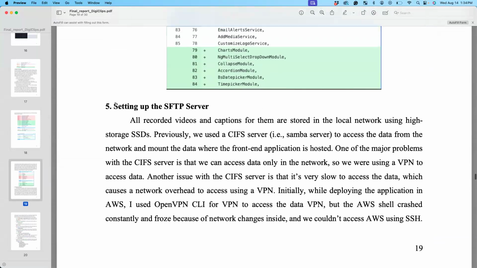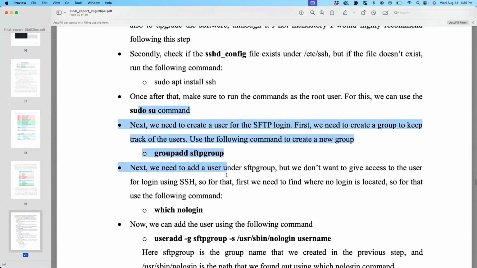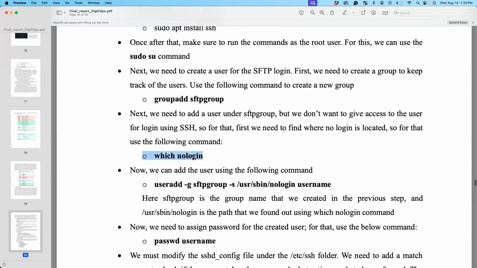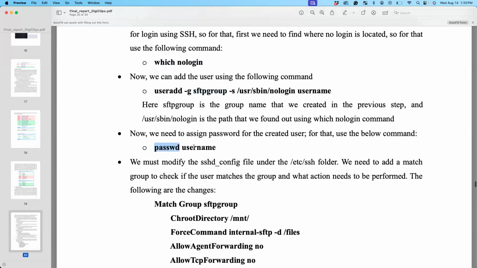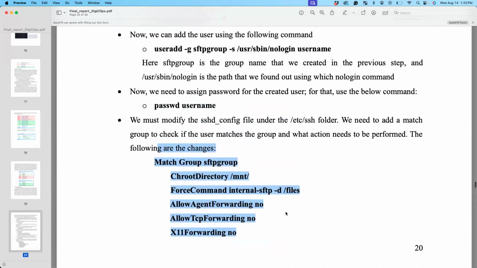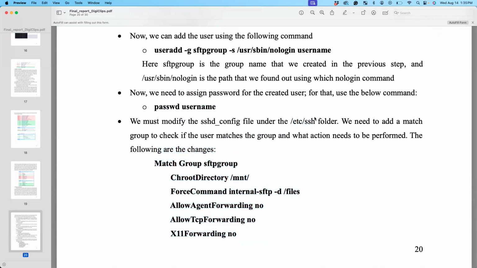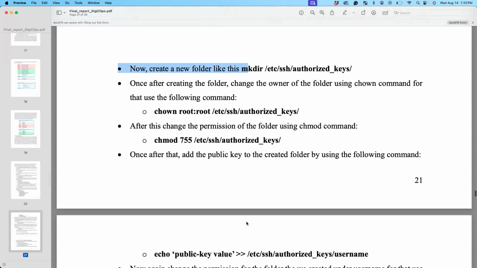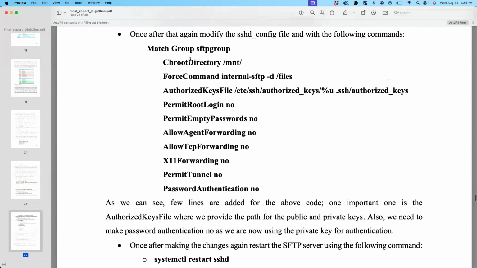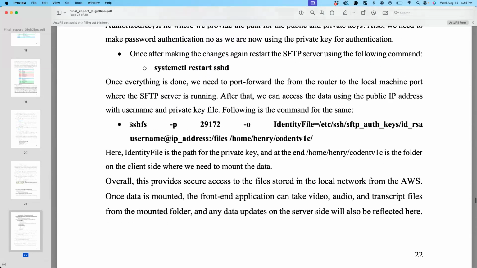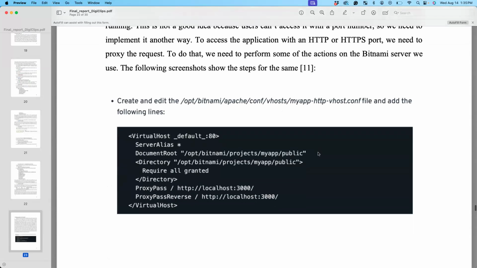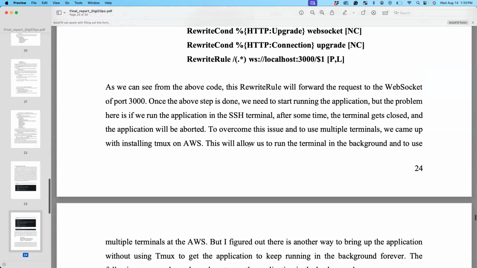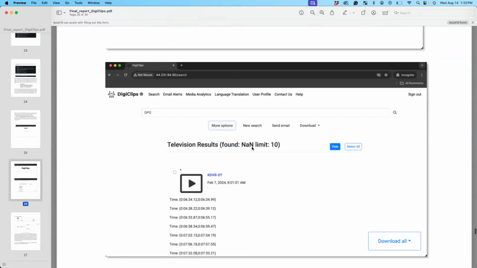And see, this is how I did setting up the SFTP server. So what all the commands you need to run? You need to add a group, and also add a user under that with no login, and give the username, and write all this in the sshd config file under /etc/ssh. Then you can restart the system, and you also need to generate the public and private keys. This I already did. The setup is there, you can use the existing one. I have also given the general commands, like how to run and how to deploy to AWS Lightsail. Everything I have given here. So I think you can use this.